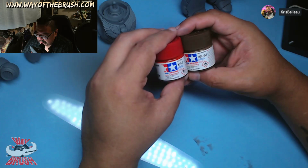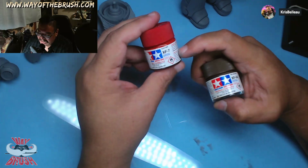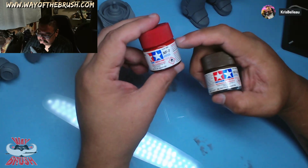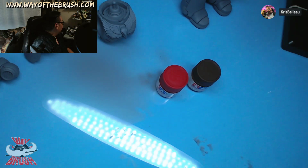Or maybe I should just do a 50-50 mix. Use that as my base color and then build up some highlights with the flat red. Add white to it if necessary. Because I can also come in with some clear colors as well. And that way, the red, I can also push it down. I could use kind of what I did on the previous figure.